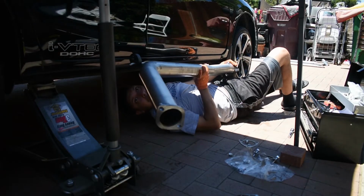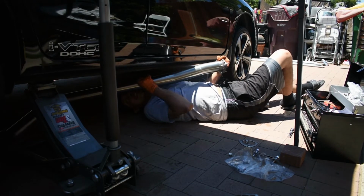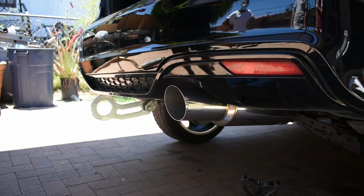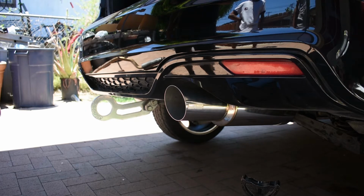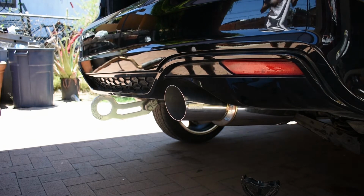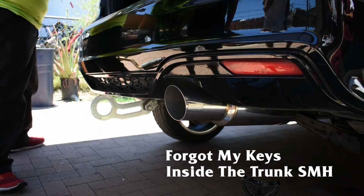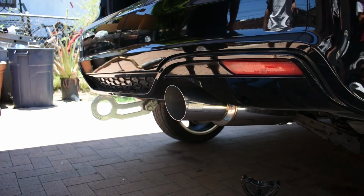It's like the exhaust. One eternity later. Get off her first. Next thing you know. Better not be in gear. Where's the key? Back here. Oh, it's the button one?